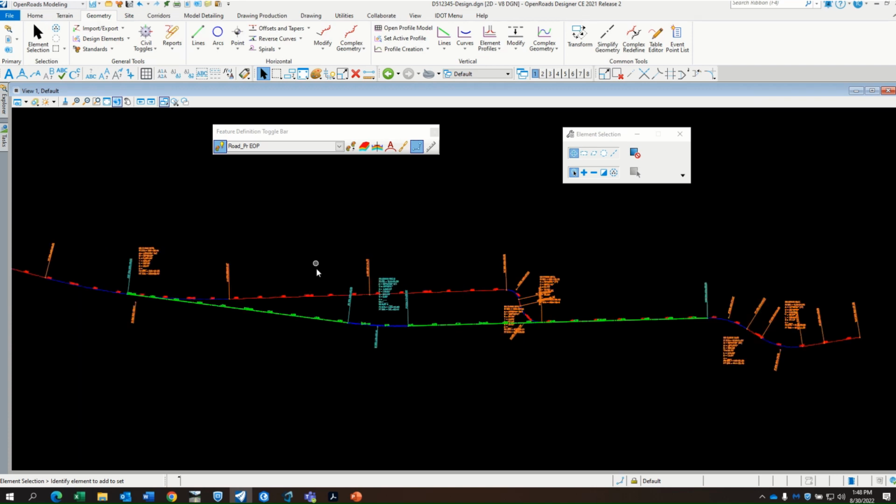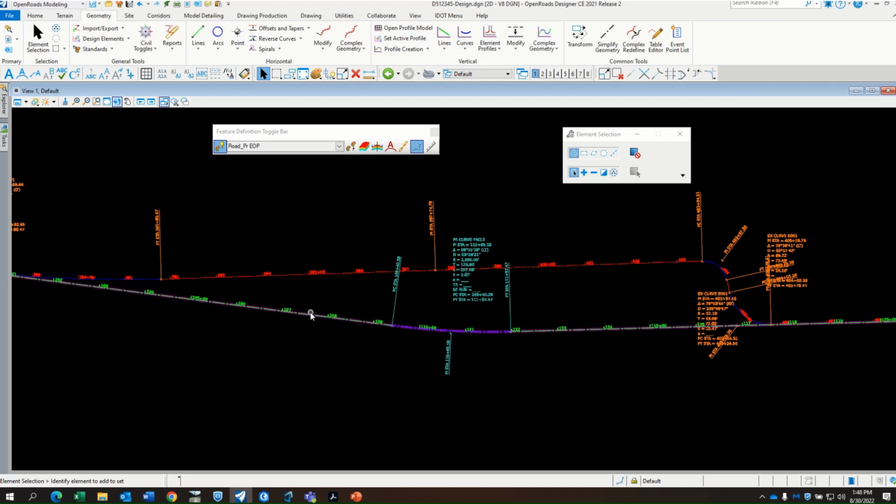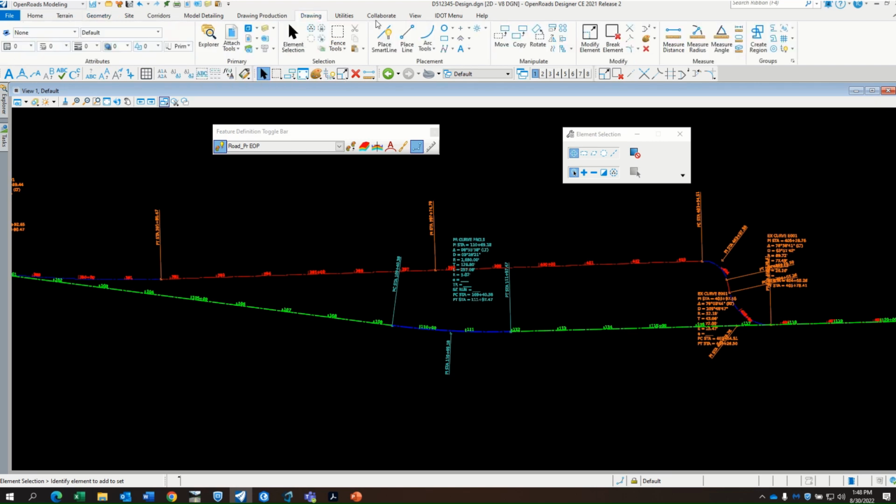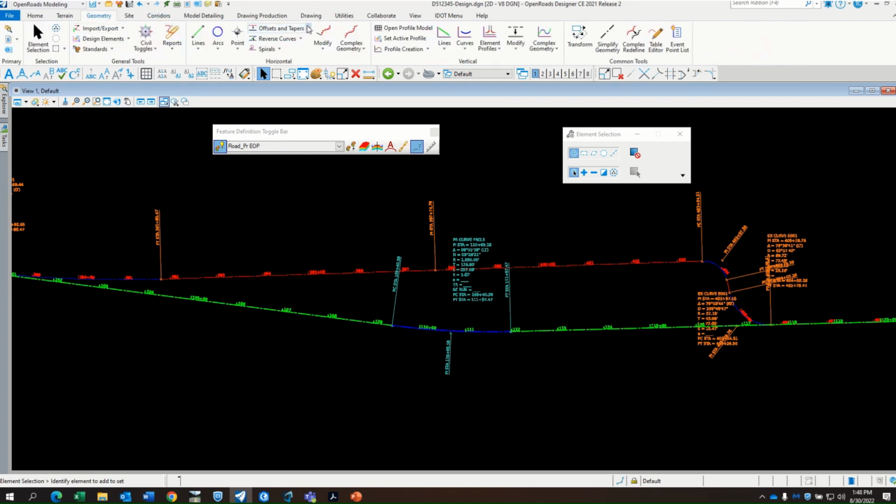And I guess we did talk about this, because we talked about copying parallel that alignment, and the fact that for edge of pavement, edge of shoulder, those kinds of things, I probably want to use the OpenRoads linear tools, not, if I hit drawing, the MicroStation tools, right? And I think in our example, we may have copied the entire alignment parallel. So instead, maybe this time we'll do a partial offset, or a ratio taper, variable taper.